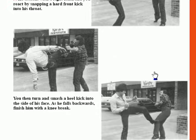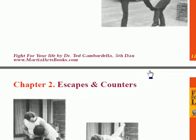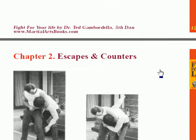If you're not limber, you can't do this. I can side kick him in the ribs. And just to finish him off, I'm going to break his knees. So after all of that, I kicked him in the throat, kicked him in the face, and I broke his knee. Pretty serious stuff. You know, that's why I called the book Fight for Your Life.